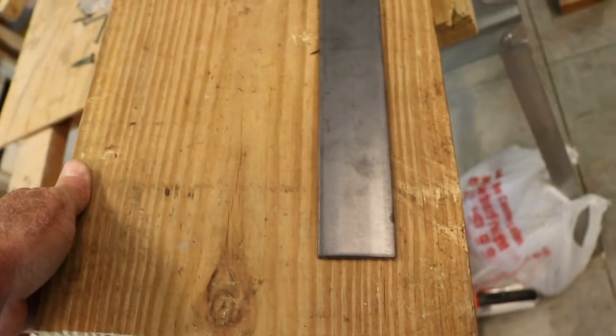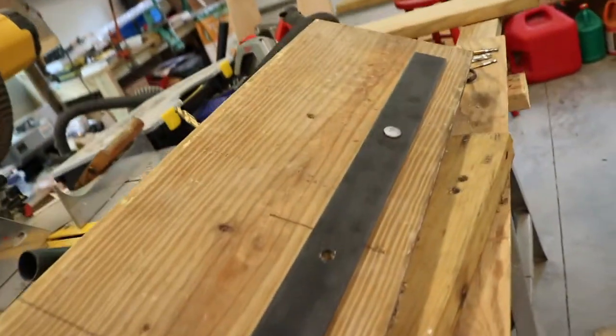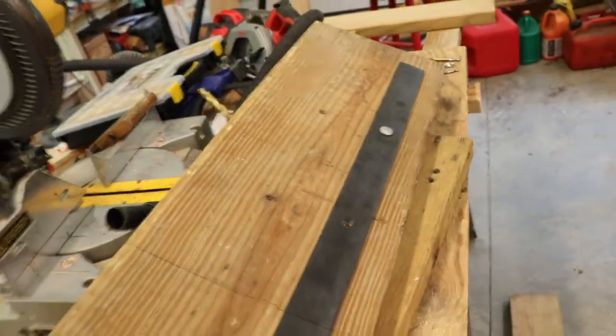So what I want to do is what DIY My Way said, which was to go ahead and route so that I can get that steel bar flush with the wood. So I'm going to go ahead and do that next.